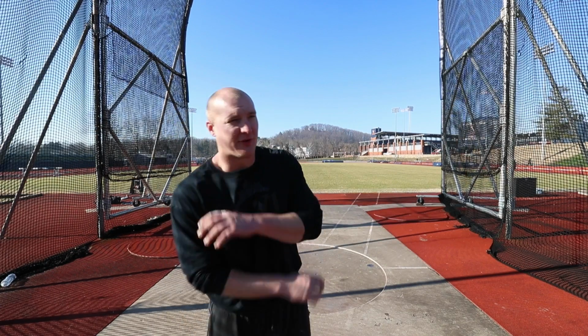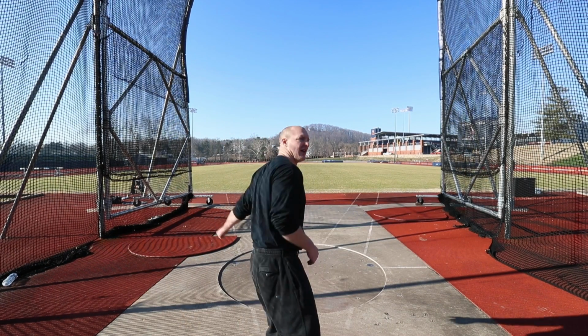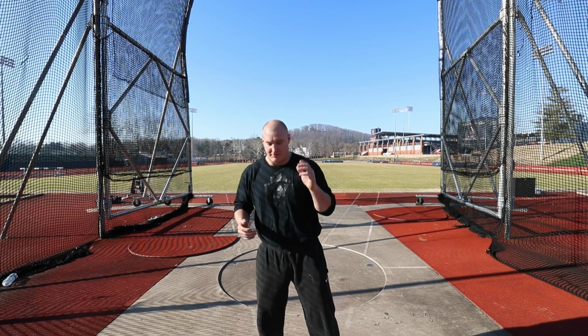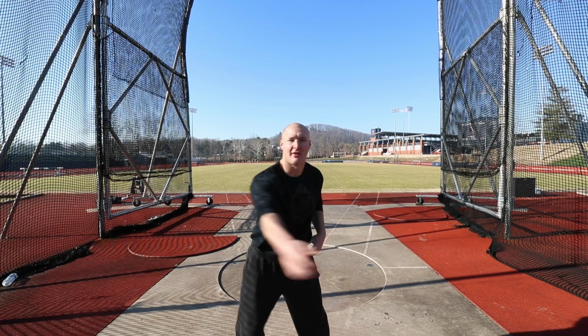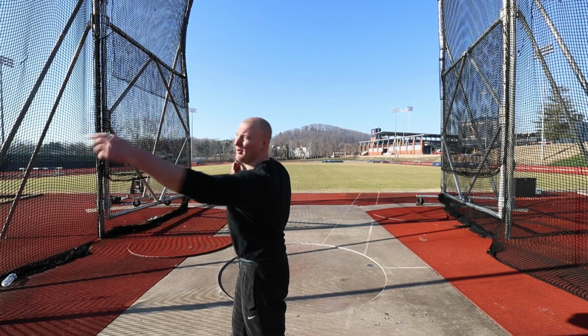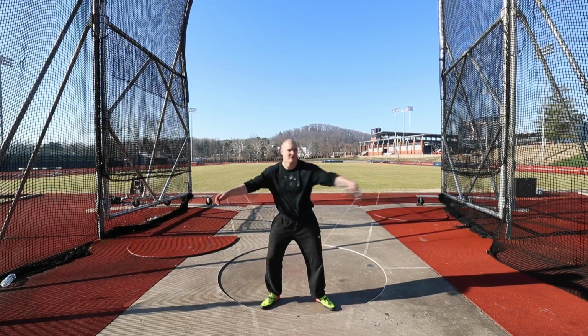I'm gonna go into full throws. Stand throws felt really crappy. Martin was saying I was starting to pull with my left side instead of being long and patient with my right. I'm gonna go to fulls, and all I wanna be thinking today is patient, hips underneath me, and long over my right out of the back. And then on the finish, long right arm, straight left, nice and down the middle.